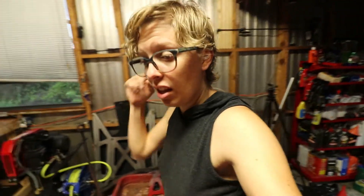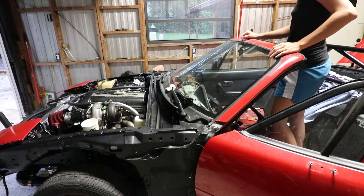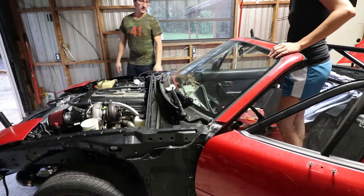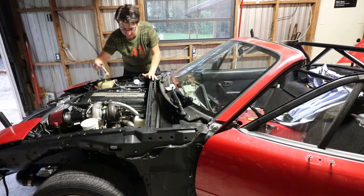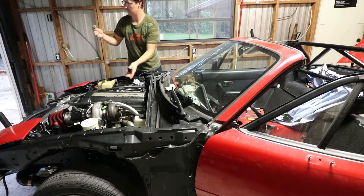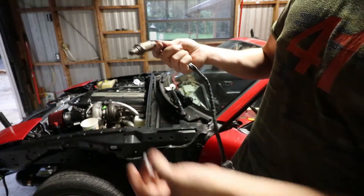At this point, I don't know if the fuel pump is working because I cannot hear it. I'm not 100% sure about that. I guess we'll just have to try and turn the key and see if the regulator pushes pressure, and if we're getting oil to the turbo and stuff. Do you smell something? I got like a faint hint of it — I think it's just new electrics, maybe. That's getting hot — it's literally melting plastic. I smelled something burning, and for some odd reason it was the O2 sensor.